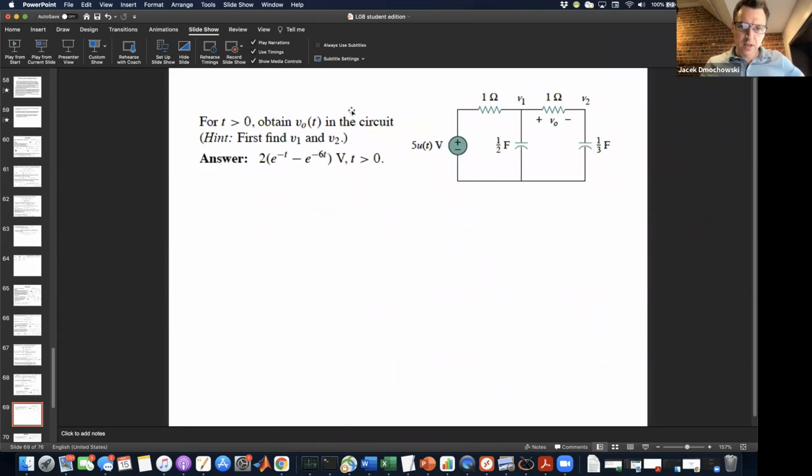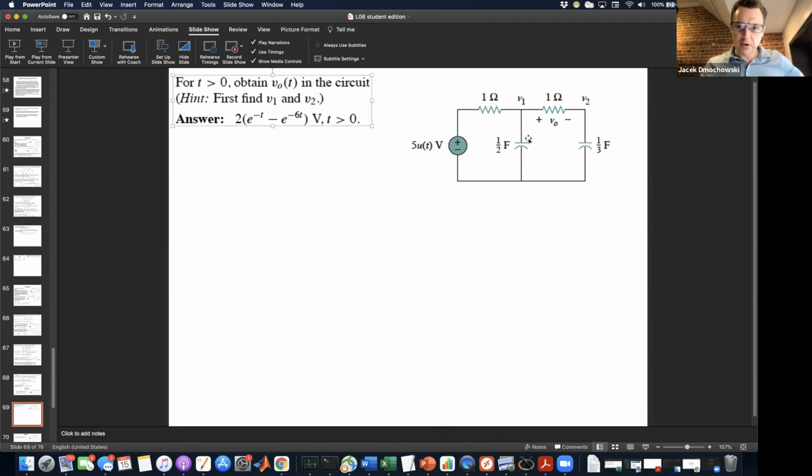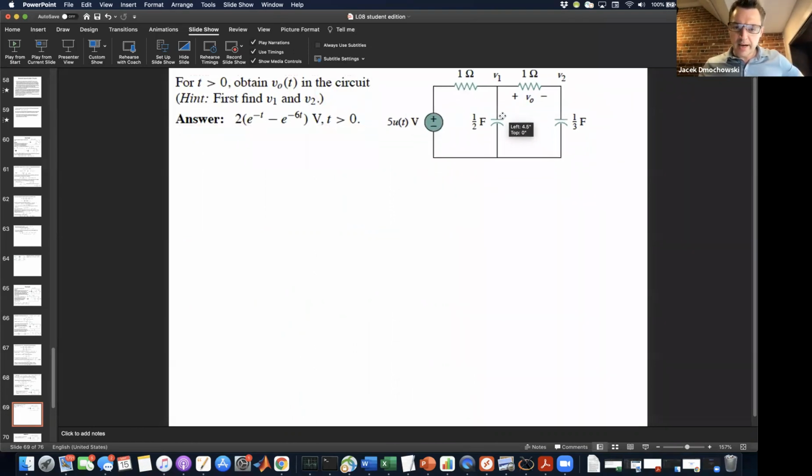All right. This is one of the more challenging problems in the course. It's also kind of a fun problem if you're a masochist. Let's just dive right into it. So first of all, what are we being asked to solve for? Here's the difference between this problem and the others: here we're being asked to solve for a resistor voltage. So notice that resistors do not obey continuity, right? So we can't use all the steps that we have for the step response directly for V naught, right?